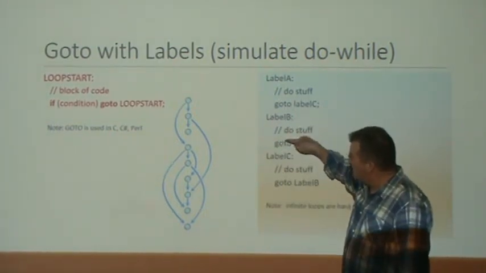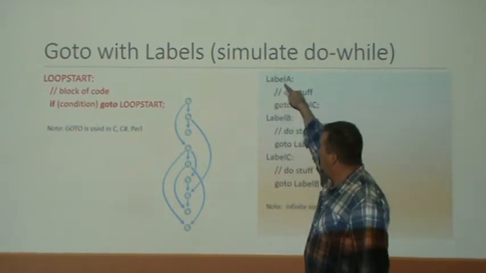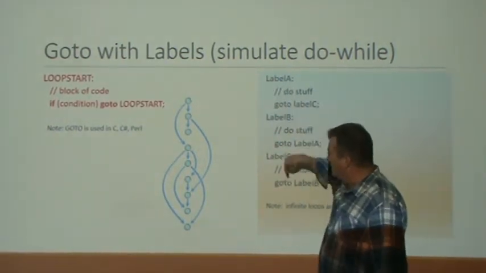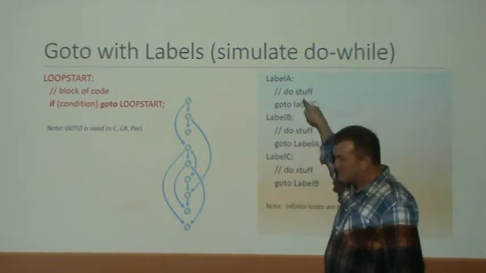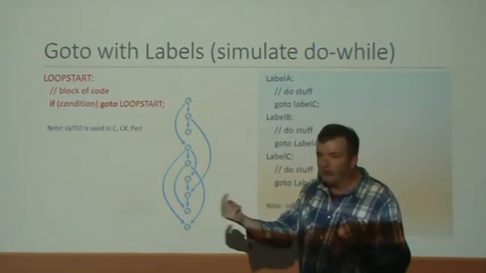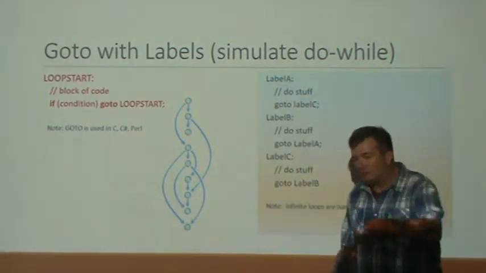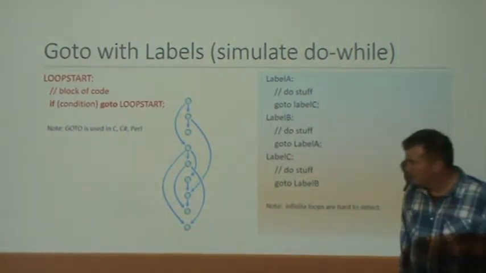Then you do some stuff that says jump to label A. And then you do stuff and it goes to C, to B, to A, to C, to B, to A. This code is in an infinite loop. It is inherently the way of jumping from label to label. It will run in an infinite loop and your program will never finish.